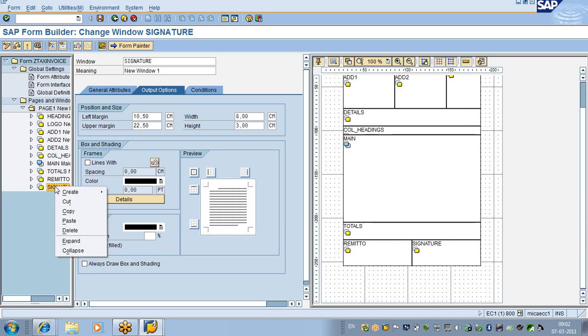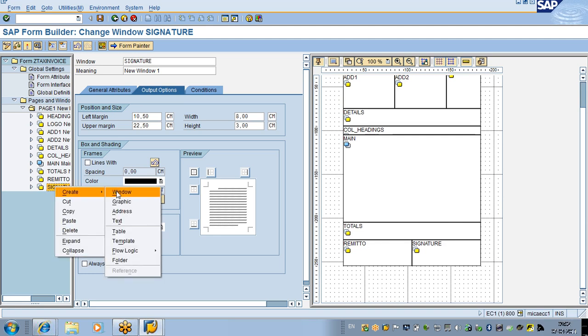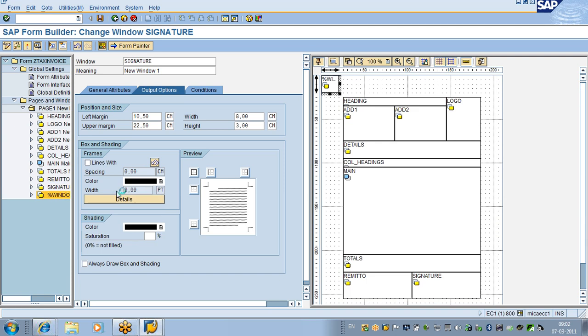Then footer. Next, create a window, footer.